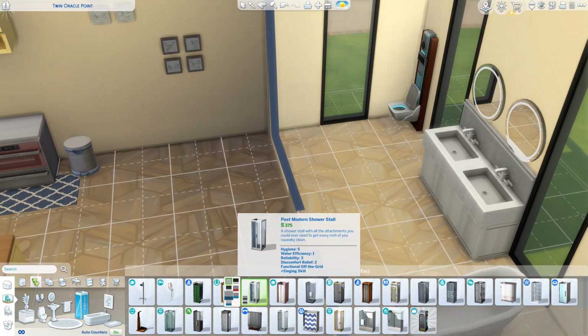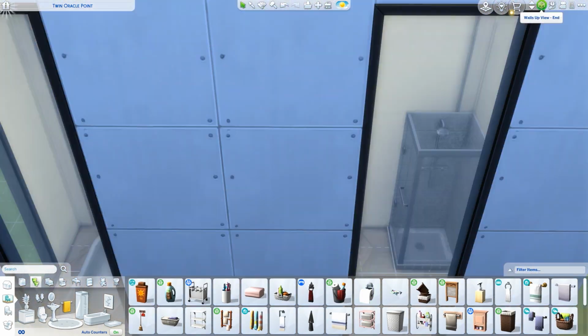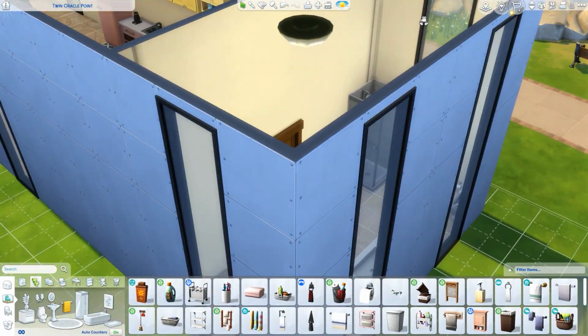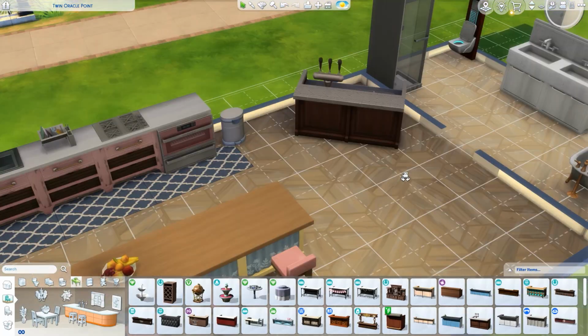Of course, I always use the most expensive toilets and sinks and bathtubs, and the beds I try to use the most expensive, and the plants the most expensive, just because this house is 150,000 simoleons. So it's not as much as it could be, but it is quite a bit of money.